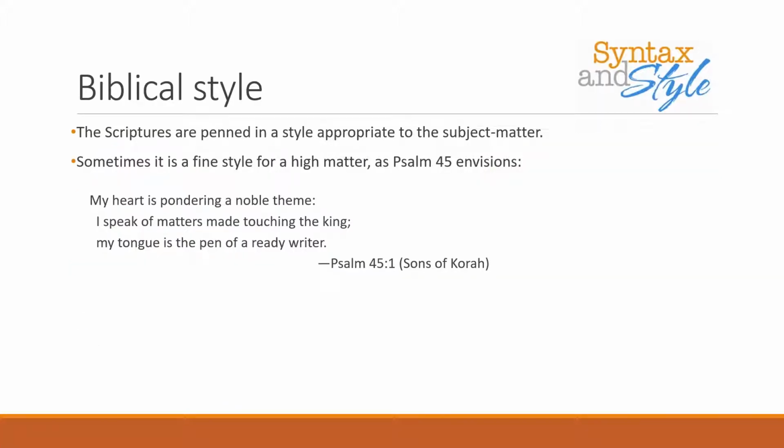The scriptures are penned in a style appropriate to the subject matter. Sometimes it is a fine style for a high matter, as Psalm 45 envisions. "My heart is pondering a noble theme. I speak of matters made touching the king. My tongue is the pen of a ready writer." The author of this royal psalm says the pen of his tongue is ready for his high theme, writing in a clear and graceful style. That is our goal too, to write clearly and gracefully, matching our style to the subject matter.